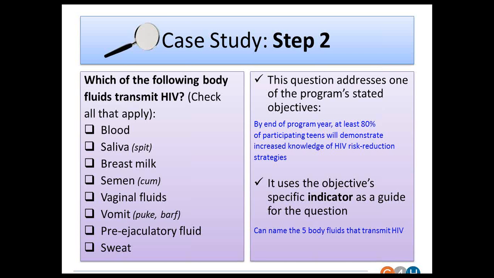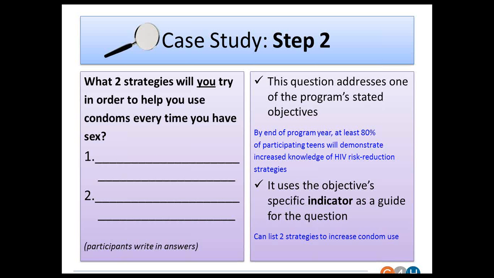We've selected a multiple choice format here because asking the participant to just remember all 5 bodily fluids and write them into an open-ended question format would be really difficult for most people. So instead, we're using a checkbox format, so we're testing their knowledge by having them differentiate the right answers from the wrong answers. And we also want to see if they remembered that there were 5 fluids altogether, and this was emphasized during the program.